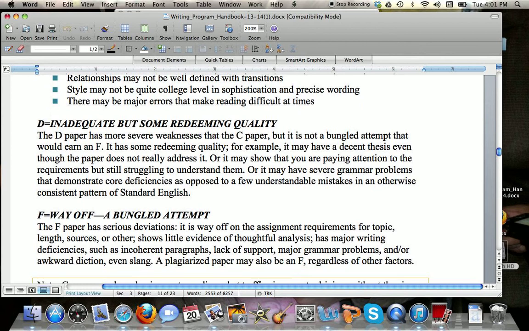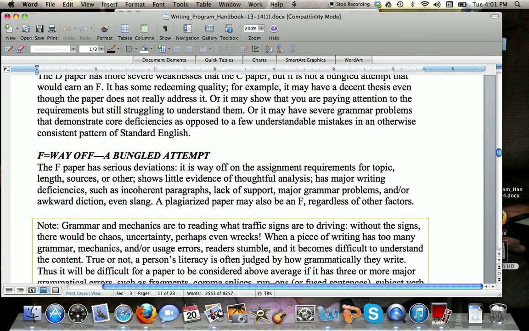And then the F. The only way I would give an F paper is if there are major things beyond what I mentioned with the D paper. Basically these major things are deal breakers. If grammar is so incorrect that I can't understand what the writer is saying, that's a huge problem. Obviously, if a paper is plagiarized, that could be an F. If I've worked with you on doing citations and not plagiarizing, but I still find a lot of your paper is not properly cited, that could lead to an F as well.